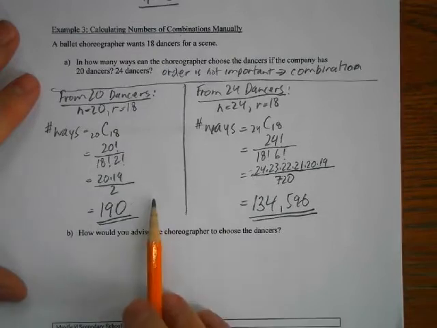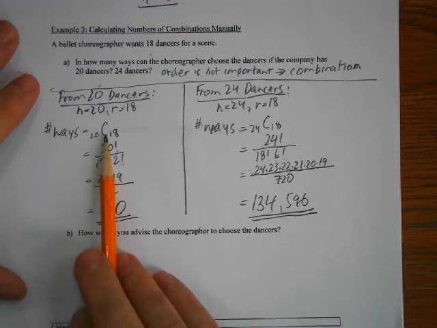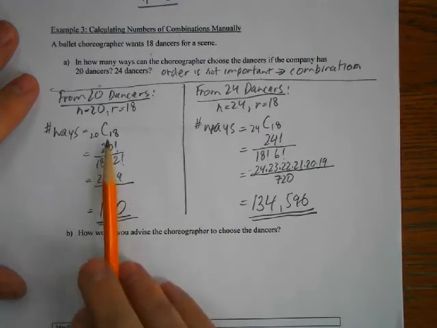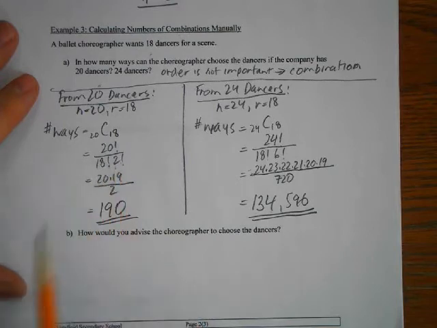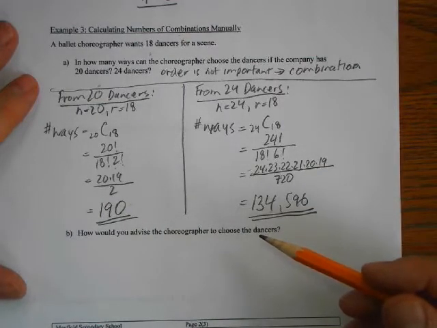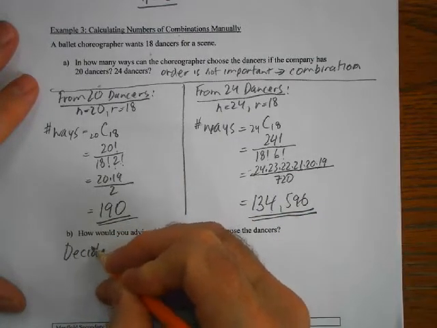Well, if you think about it, when you're choosing 18 out of 20, you're really just saying which 2 aren't we selecting? And that's an interesting thing, and you'll see it in the homework questions as well. If I was choosing 2 dancers from 20, I would have exactly the same formula here, because I'd have R factorial and N minus R factorial, which works out to the same denominator. If you think about it, you're basically choosing which 2 dancers we do not want. There's probably a better way of choosing your 18 dancers.